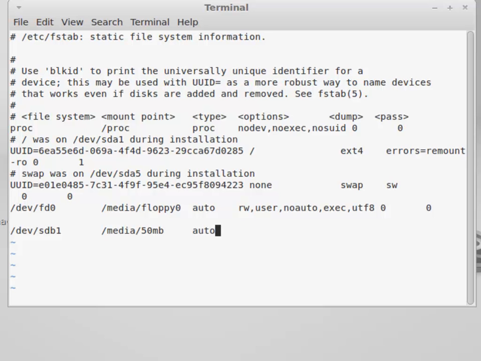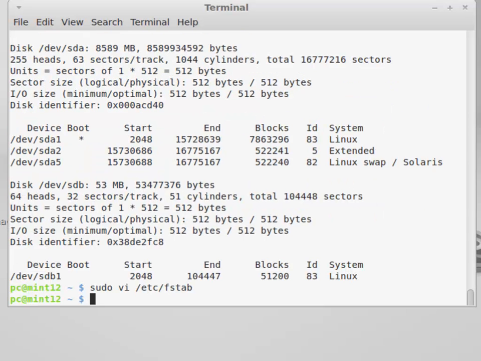We want this to auto mount on boot up, read write, user, execute, 0, 0. So we don't care to back up this file system or the contents thereof, and we don't want the file system to be checked.